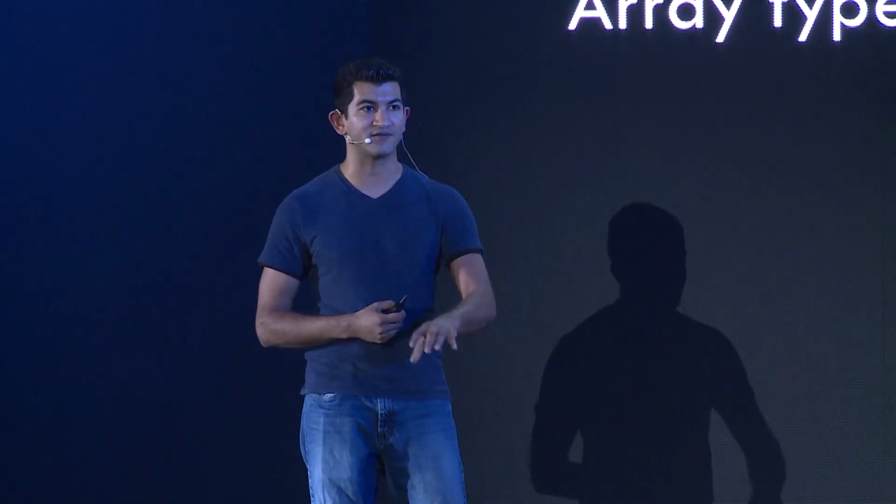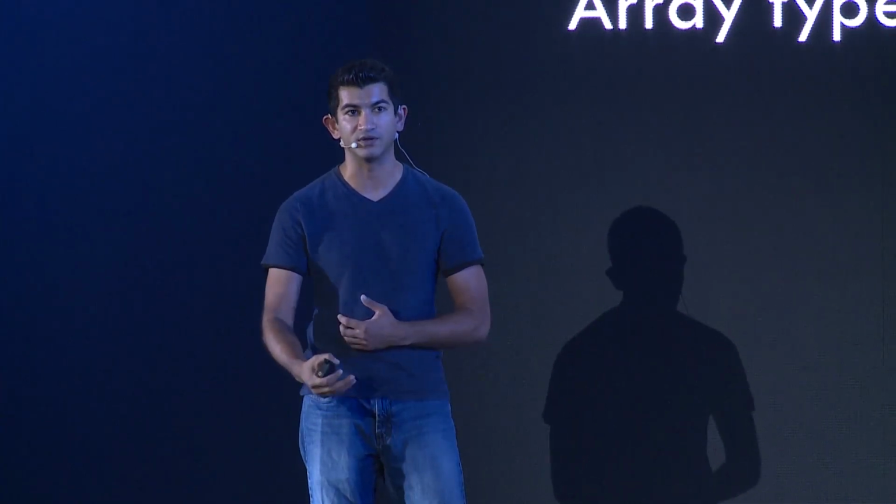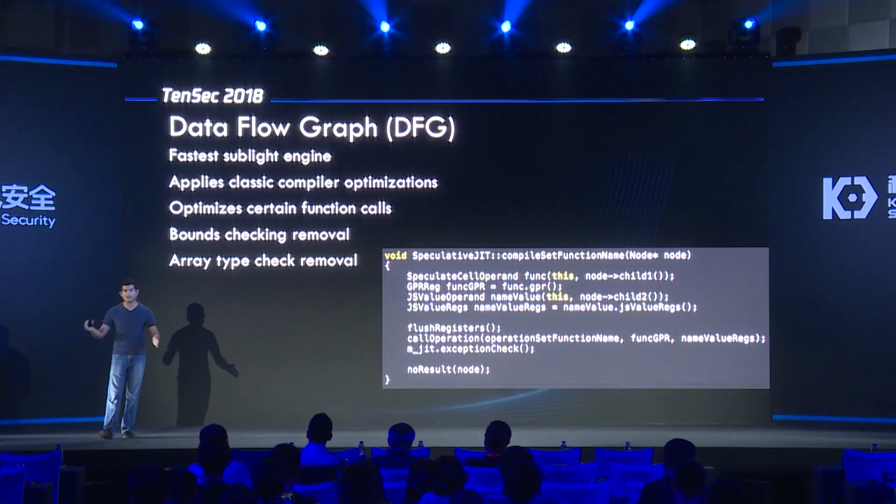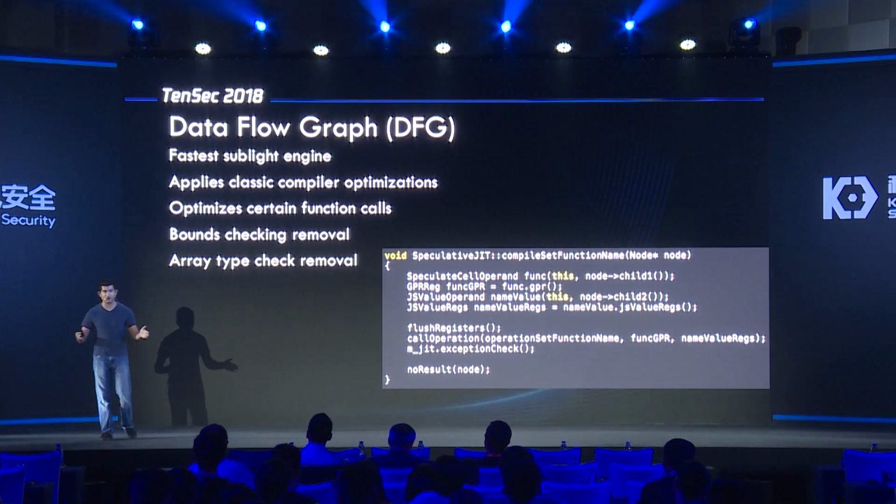Bounds checking removal also occurs here, and array type check removal also occurs here. And although that may sound dangerous, it actually does make a lot of sense and can be a great performance win. For example, if you're writing to an array from 0 to 9, you don't need to check over and over again for each of those writes that it is actually an array of size 10.